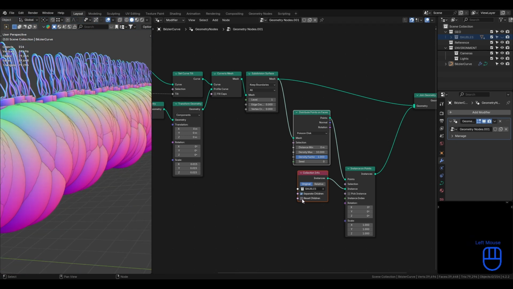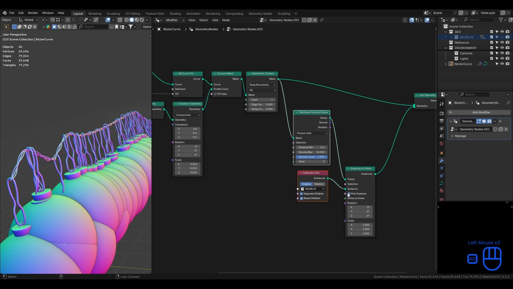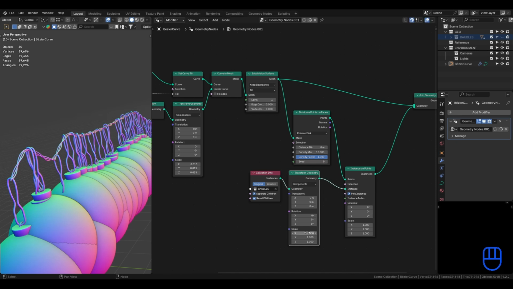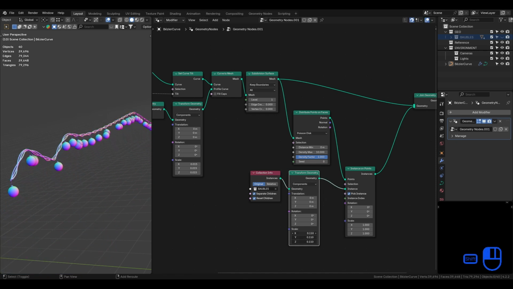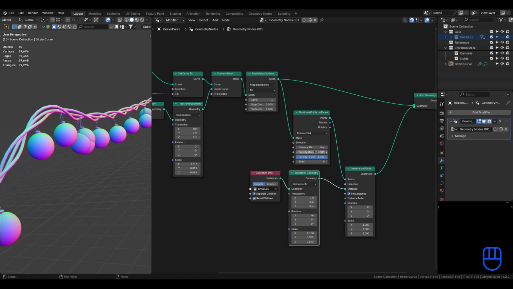Enable Separate Children and Reset Children options, as well as Pick Instance, to ensure each bauble appears as an individual instance. If the baubles intersect, use a Transform Geometry node to adjust their scale. Fine-tune the Density Max for crowding and the Distance Min for spacing between baubles.